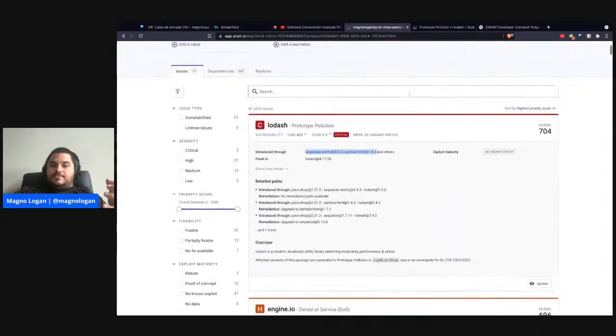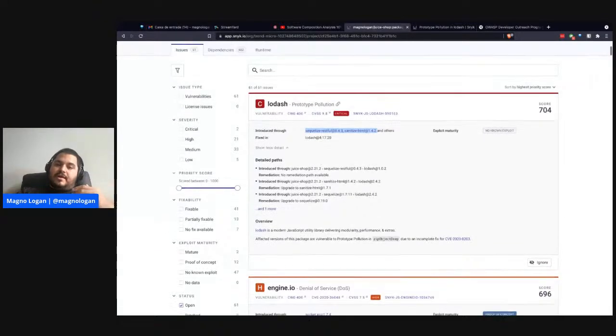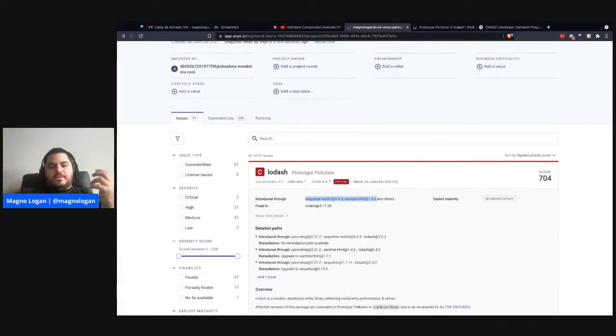So it's very important for you to analyze those libraries and see what you can do there, right? If there is a new version, updating is the most common thing to do, but you also need to be aware of not breaking your application, right? So you need to have proper testing, especially regression testing, to make sure that once you update that library, you don't break the application.